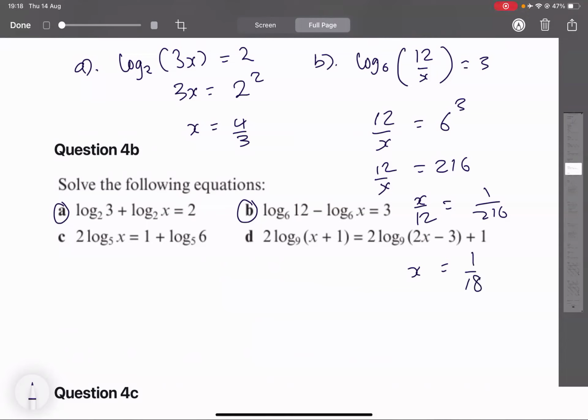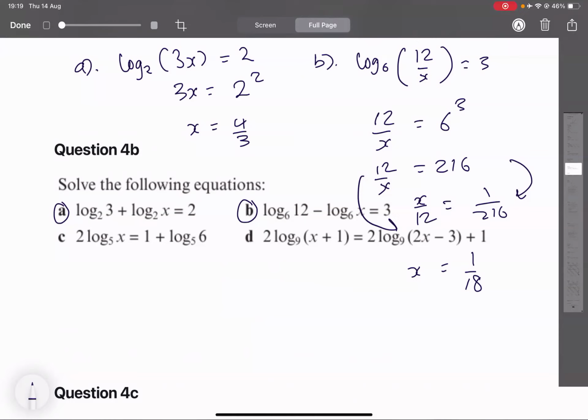Does that make sense? Yeah. And do you get what I did in this step? There are different ways to do that. You can obviously do it in different ways. You can times by x if you want, but I just flip both sides upside down. It's nice and quick. So if you just have two terms, you can do that as well.